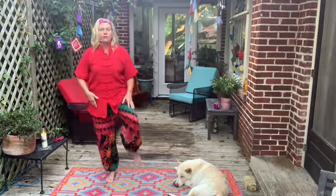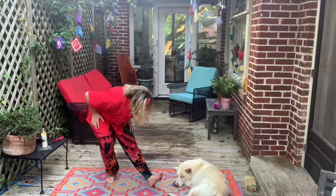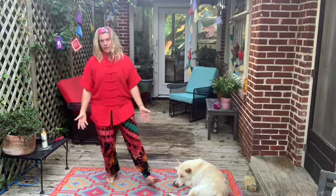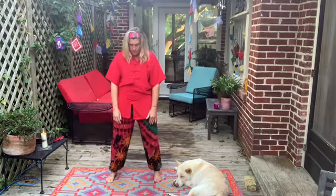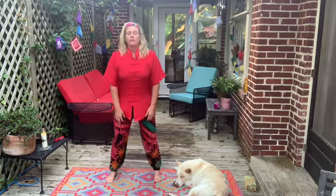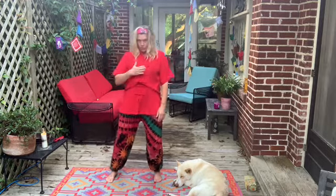shift, back stance, wave. The waves are on the sides too. Even, up, forward, wave it up, shift.